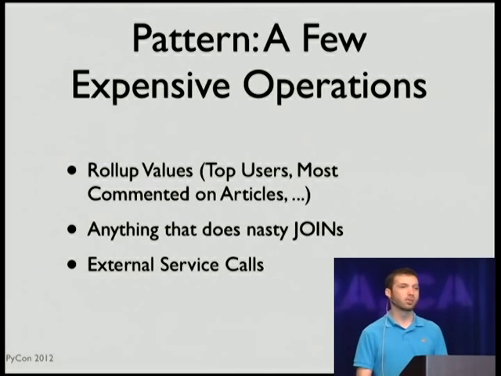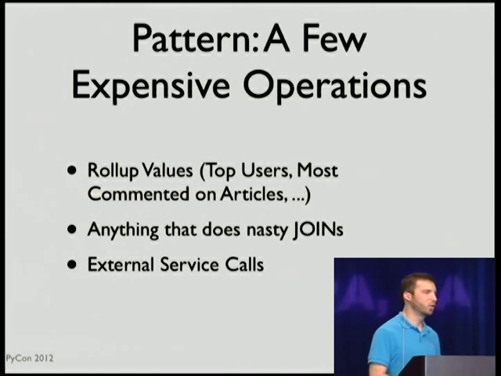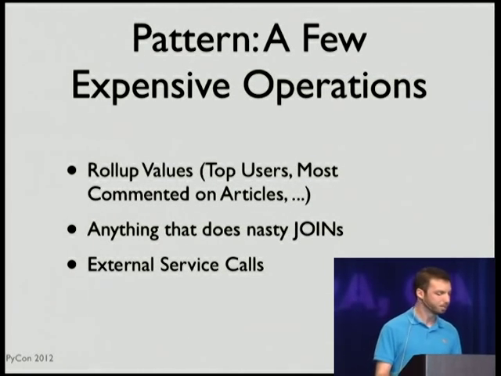Anytime you're doing external service calls, if you are trying to convince Google that your page is dynamic, and so you're just sticking your tweet updates into the sidebar of your site, you don't want to be calling Twitter every time a page gets loaded. This is going to be really expensive and really slow, and your page performance will suffer. So instead, you can just call your Twitter API once, get your tweet stream, and then store it locally in your cache, and then insert that into pages on every load.